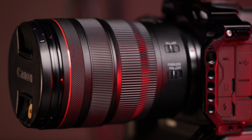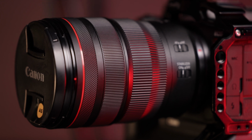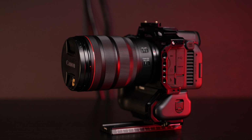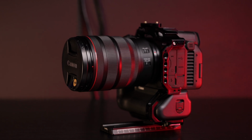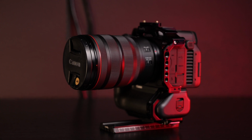Now, the next thing, it doesn't really matter too much, it's just a type of lens, but it's the 24-70 RF glass. It was the first purchase I bought years ago with the Canon R, and is what got me back into Canon because of the RF glass. And I put it in this hybrid rig because it does photos and videos really well. The autofocus for when I'm doing car content has been absolutely some of my favorite stuff because I can rely on it. I know it's not going to fail me. And so that's why I added it into this.